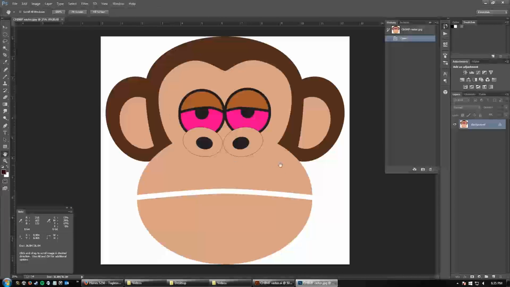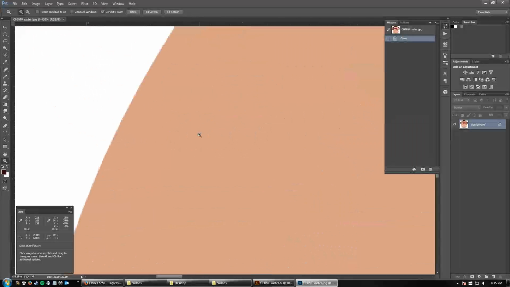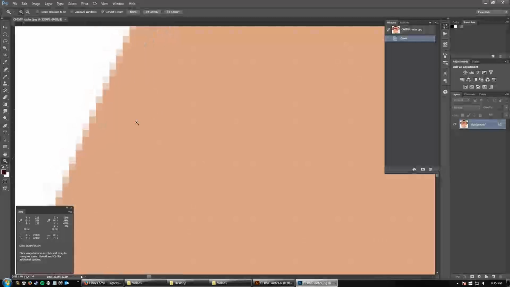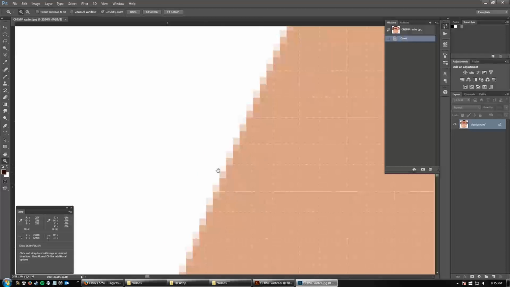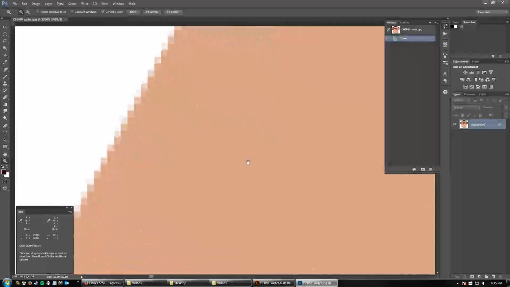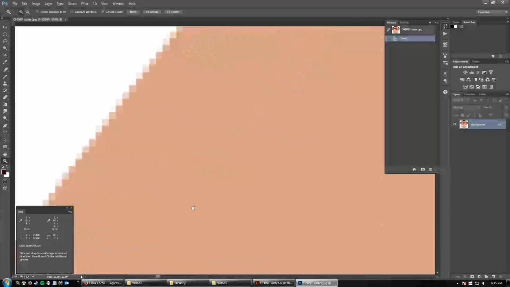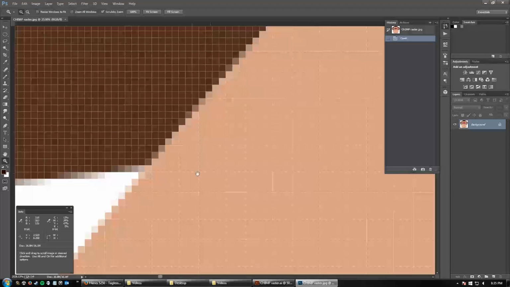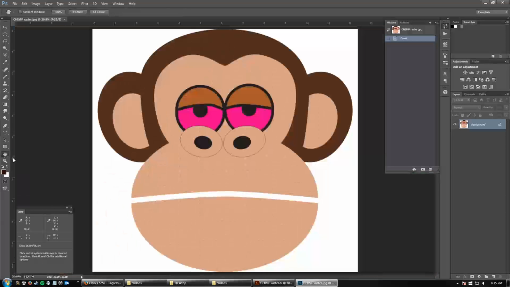And you'll notice that it's super clean here. The reason being is because we did save it, but if we pull in, we'll notice that there is some anti-aliasing going on here. Now, we're going to try to deal with that. There's several ways to approach this design. You'll notice right in here too, it kind of gets soft. The colors change. So how would we approach this as a raster image?